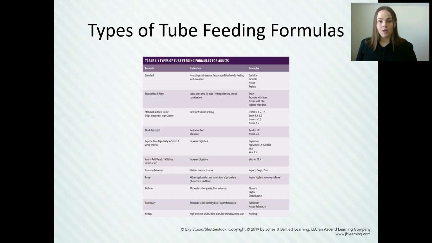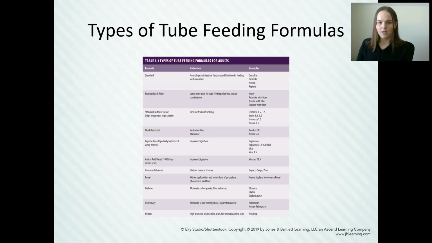Okay, so there are lots of different types of tube feeding formulas, and I've included a couple of different lists. In your resources for the week, I have the link to formulas by Nestle and formulas by Abbott. Those are the two major players when it comes to tube feed formulas, and there are dozens of formulas. They're broken down by disease state. And then there are a lot of formulas, like you have Replete, you have Replete with fiber, things like that.